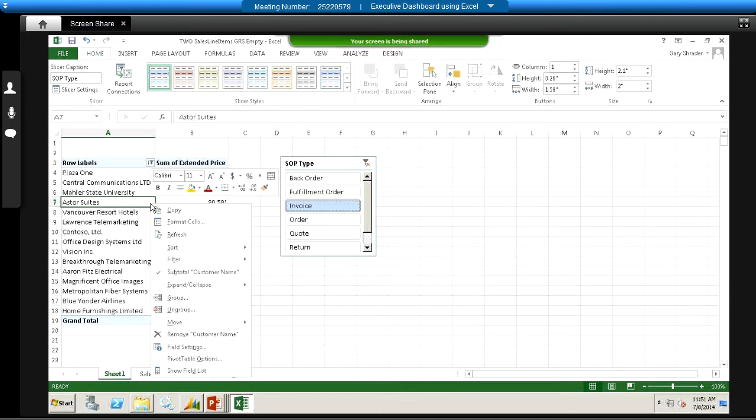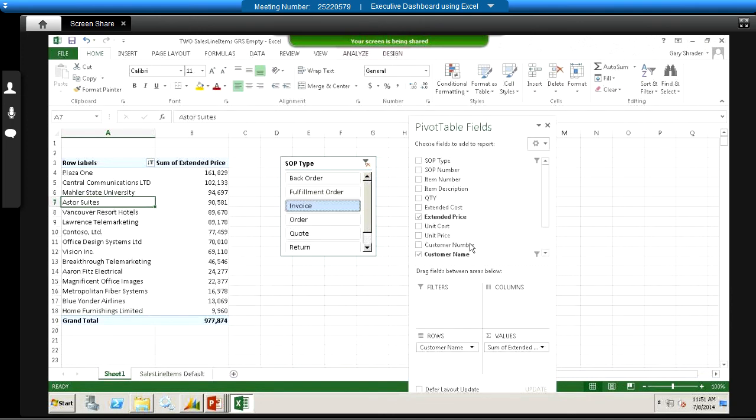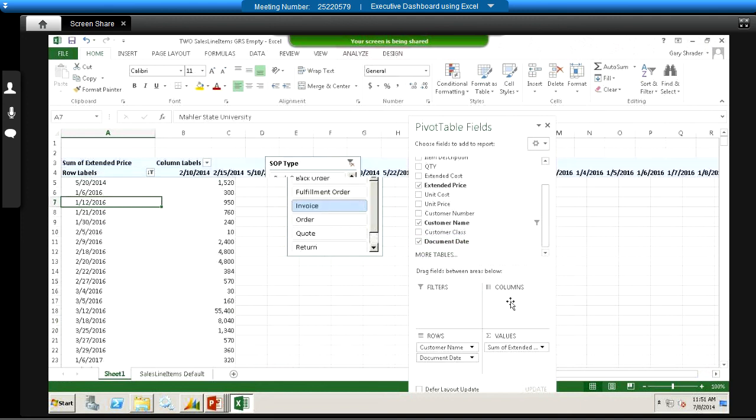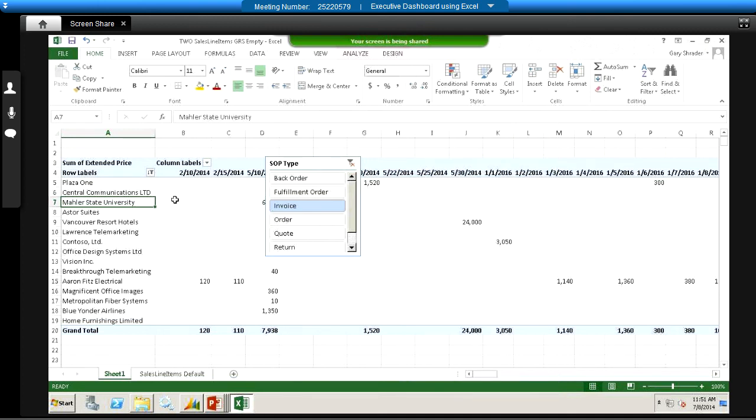So let's say I'm going to do a right click, and I'm going to say Show My Field List. And I'm going to pick Document Date. Click on Document Date, and I'm going to put that in the column. Whoa! Now we've got every occurrence of that, every time a sale is made, we've got the date of that.